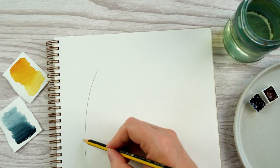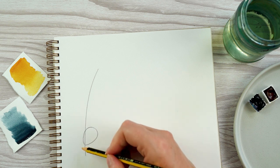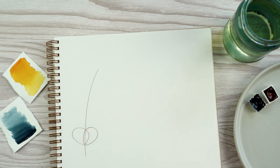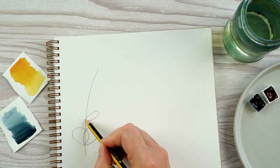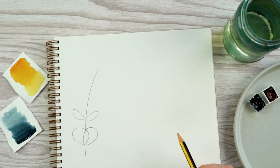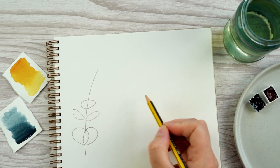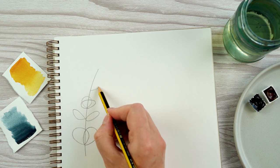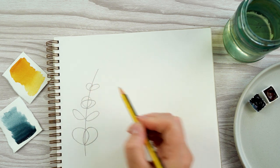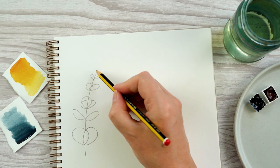I'm going to practice some of the shapes in my sketchbook first. For the eucalyptus, I've got a slightly curving stem and then I want to add pairs of leaves. I just draw some big loops and they can be either side of the stem, or they can be overlapping in the middle so it looks like one leaf is in front of the stem and the other is behind it. As I get further up the stem the leaves get smaller and smaller until right at the end there's just two tiny little ones at the top.